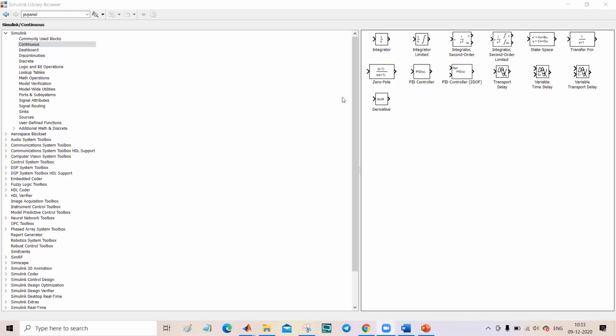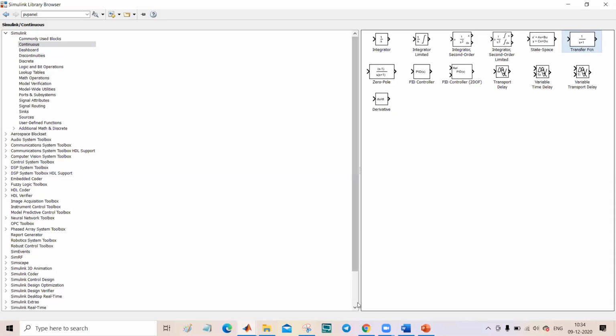And the derivative block, differentiation, integration, zero pole, and here you can see the transfer function block is there. By using any transfer function, you have all the control systems, first order, second order control systems, right? So from this control system also you can develop the model.